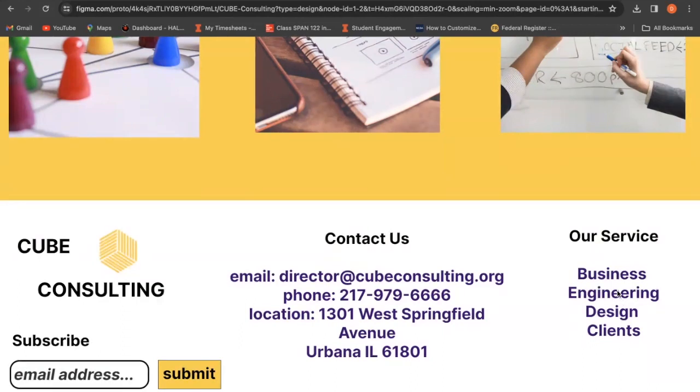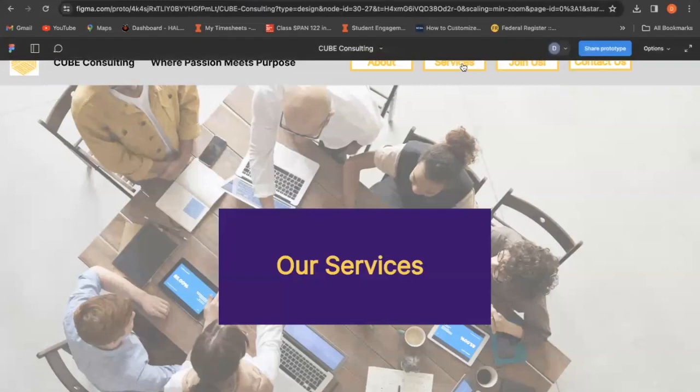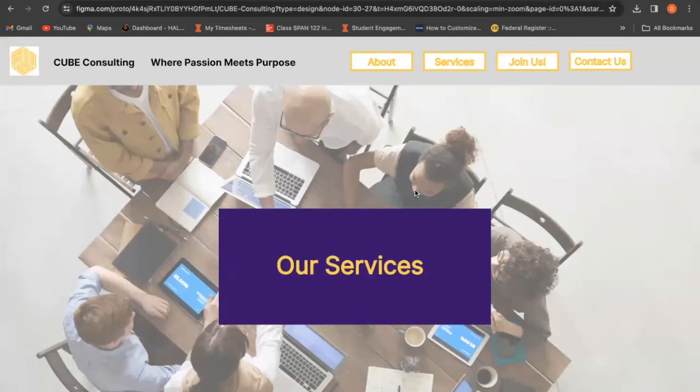We can also click here at the bottom, which will link directly to that part. So here's the service. You can also click here if you're on the main page. Now if we scroll down, this one is primarily focused on the client, the actual client, Q Consulting. As you can see, each page has its own target audience. Now it's Q Consulting.